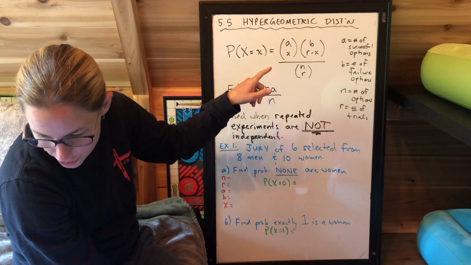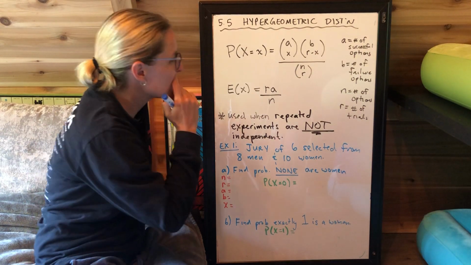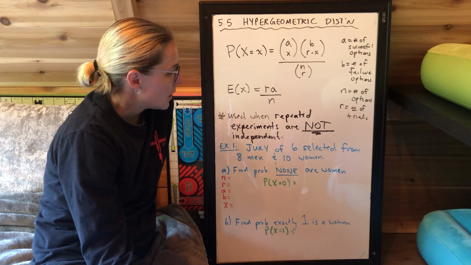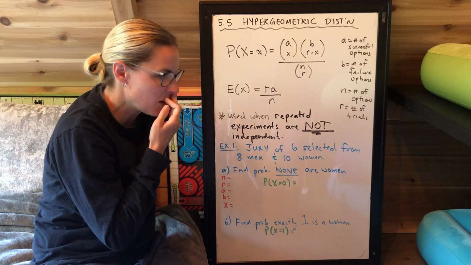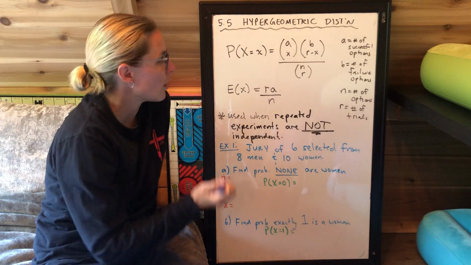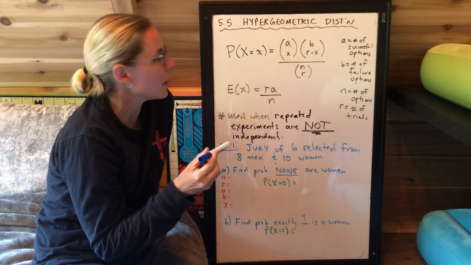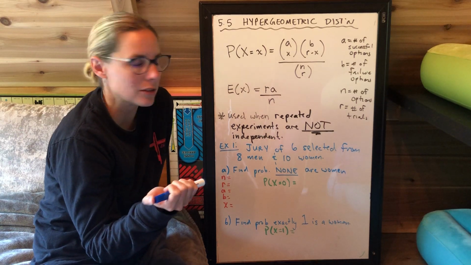on the printed out version of the filled in version of the note, there was a little mistake in the formula that I fixed. But in a hypergeometric distribution, which is the topic today, the main difference is that we are now looking at trials that are not independent. So everything up to this point has been a Bernoulli trial, which meant that they were all independent, they all had the same probability of success or failure.